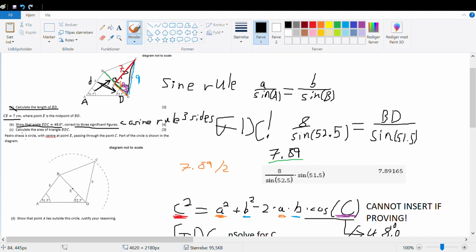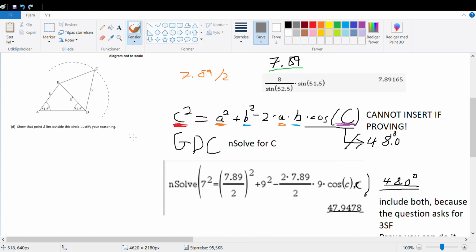Next, we have calculate the area of the triangle BDC. So here, here, and here. Okay, how are we going to calculate that area? Very simply. We already know the green side that I've shown, and I'm a little bit out of color, so I'm going to have to go with a bad one, like maybe this dark red. We know this side as well. We can probably find this angle quite easily. In fact, very easily. All we have to do is subtract these two from 180. Whatever's left over should be the angle here. So that's what we'll do.